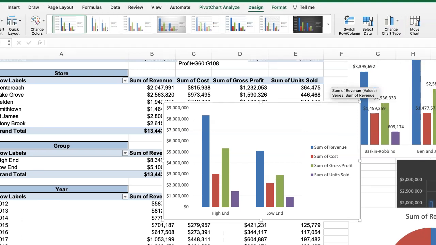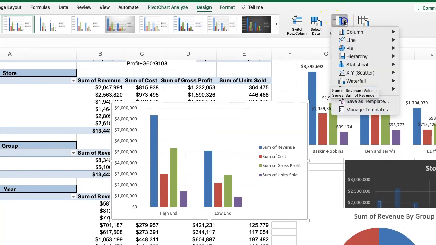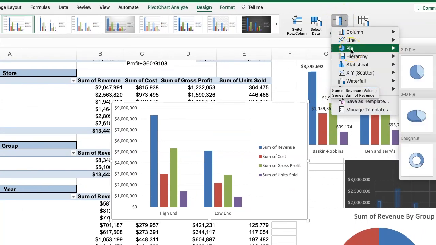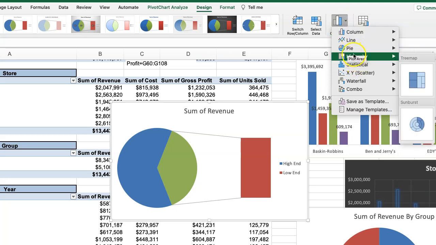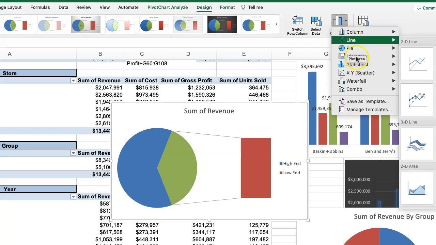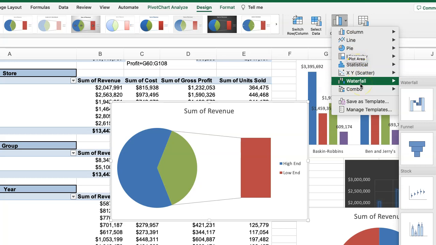You can't see it. I'll move this over so you can see. So different chart types. So if I didn't like that pie chart, I thought that was a little. I can play around with other types of charts to see what might actually look better.